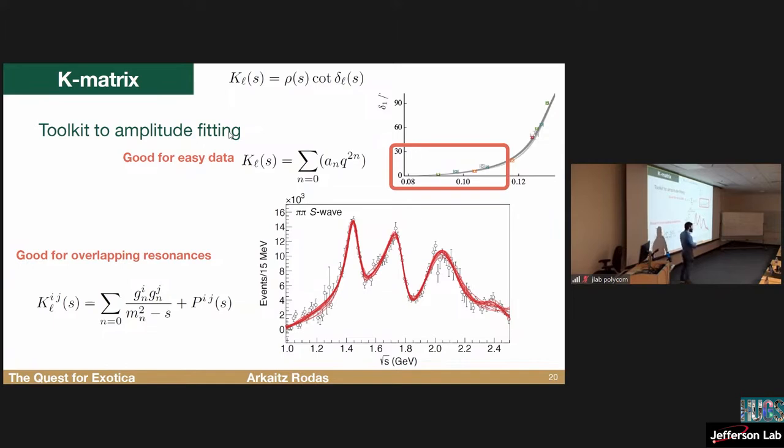So 2 pions here can decay also to 2 kaons. So this is just one of the many final states that we can measure in experiment. And we want to describe all of them. Okay? So here we are going to use a K matrix. We are going to use an actual matrix, not a function, to describe this data and the other channels.